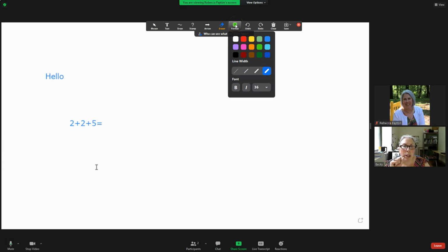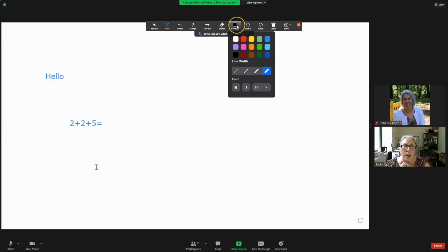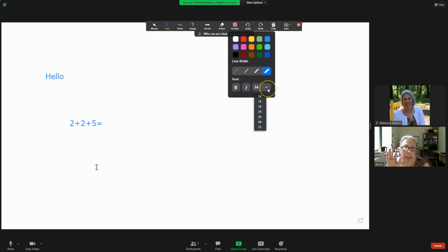Formatting is where you can go and change the color that you're using, and typically before you change anything in format you need to select one of the things. So I'm going to select text and I'm going to come over to my format. My text is in black right now, and let's say I want to change it to this pink color, and right now it's a very big text, size 36.